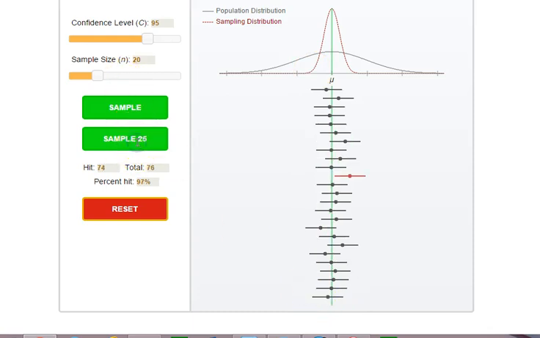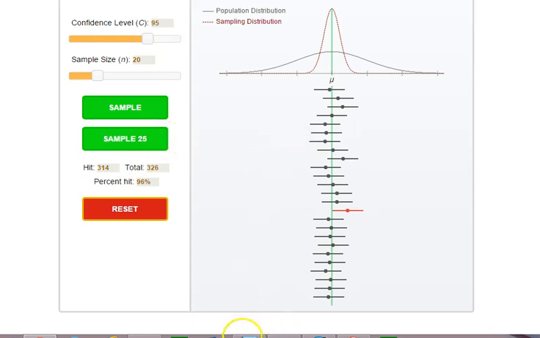So let's do some more. This time we have another miss, another miss. This time there's a couple misses. Notice if we kept going quite a long time, we would notice that the overall percentage of these intervals that hit or contain the true population proportion should pretty well be close to 95%. Okay, so we're doing lots and lots of those.